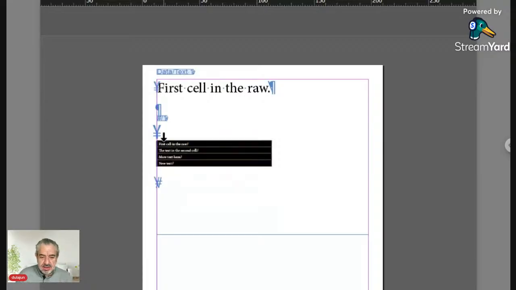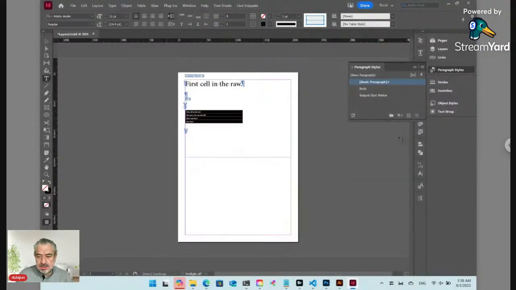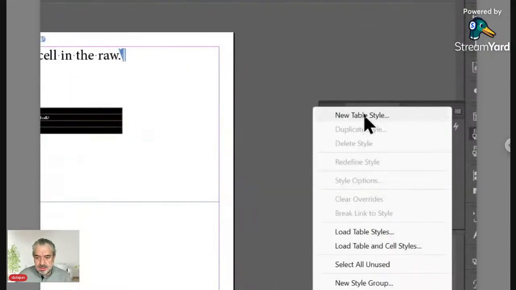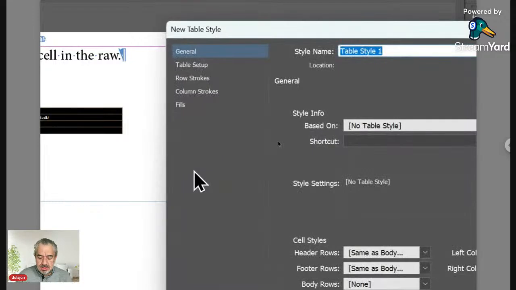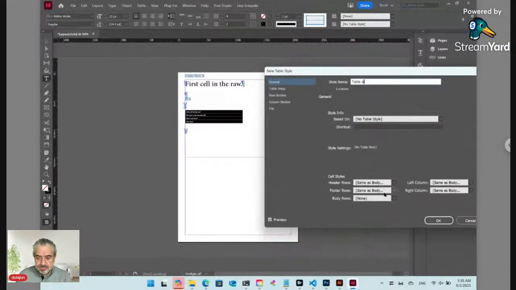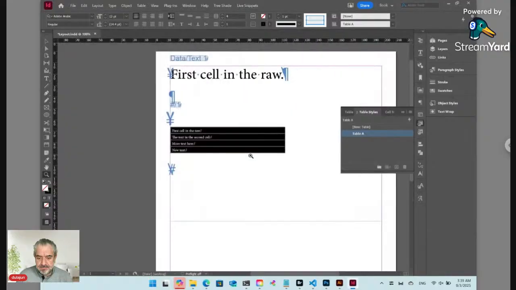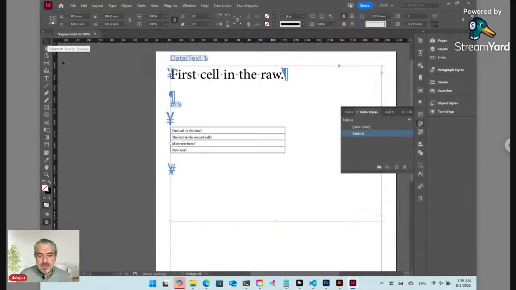Like here, if I select the table and make a table style, let's name it table 1 or table A. Now we assign table A to this table.